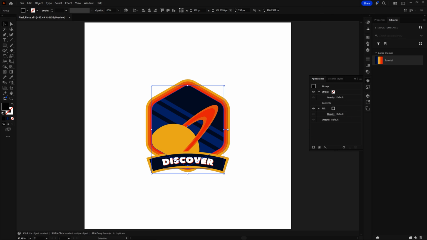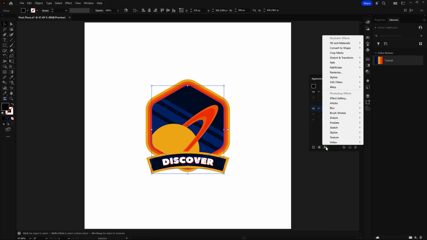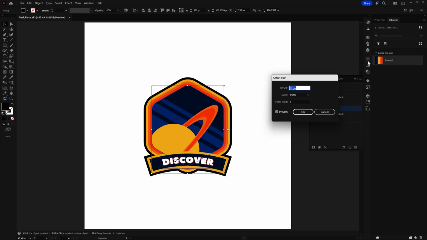Next thing I want to do is add an effect to my fill. It's going to be called an offset. Here's how I do it. I'll select my fill right here. Let's go ahead and go to Effects. Let's go to Path, and we'll select Offset Path. And notice right away when I do that, it'll create a 10-point offset path. Once I've got that set, let's go ahead and change our offset from 10 pixels to 20 pixels. Let's tab off of it. Let's go ahead and click OK.